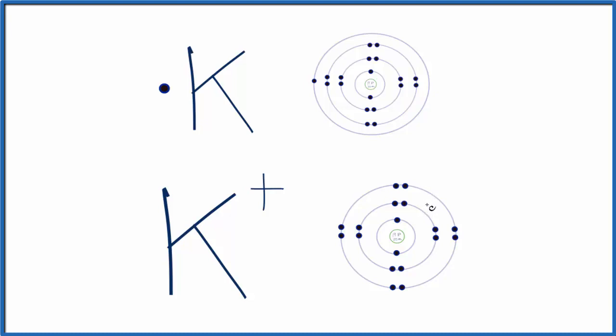One more thing we might do is add brackets around the K for our K+, here. That's something you might see every once in a while. Either way is okay. This is Dr. B with the Lewis structure for K+, the potassium ion. And thanks for watching.